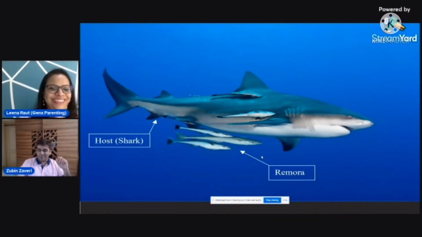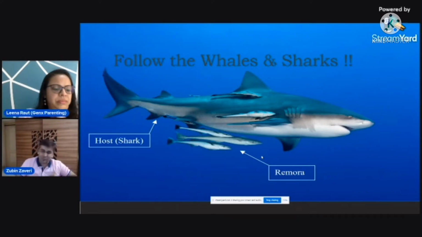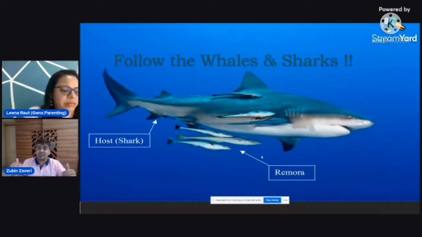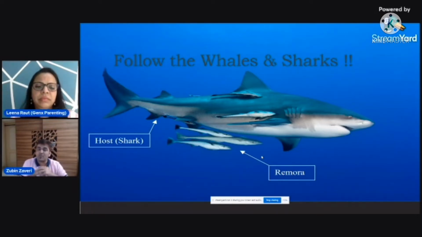So just like that, my friends, don't you think that in this stock market, if we learn how to follow these particular sharks, who are the sharks? The institutions. If we get evidence that institutions have started buying this particular stock, can't we also buy that stock and follow the institution people? Can we do that? If we get evidence that institutions have started selling the stock, can't we also sell the stock and follow the institution people? Yes, absolutely, makes sense.